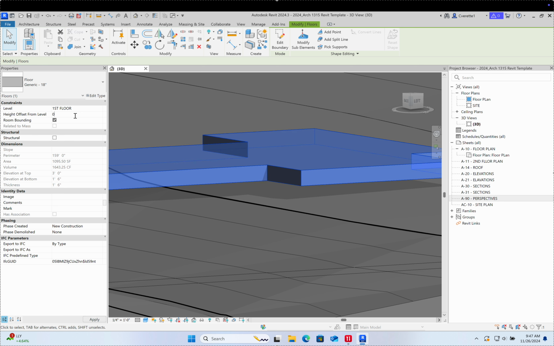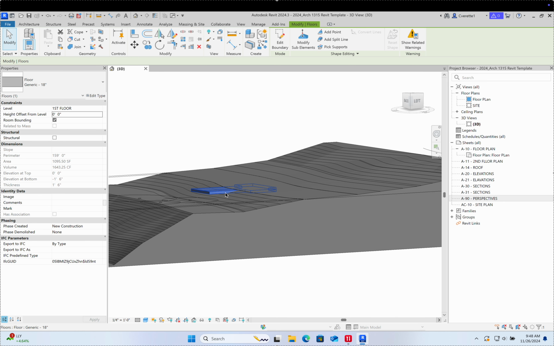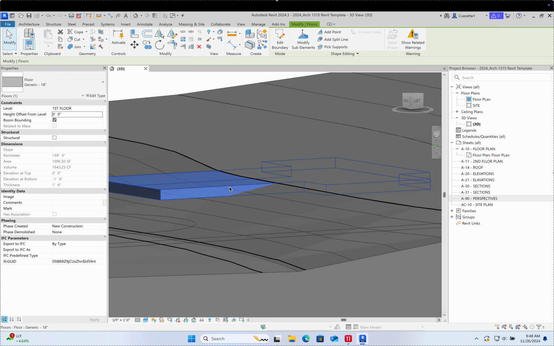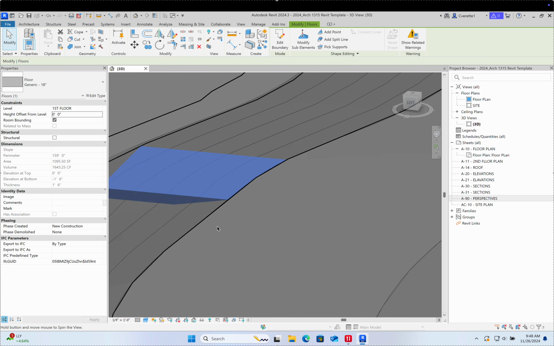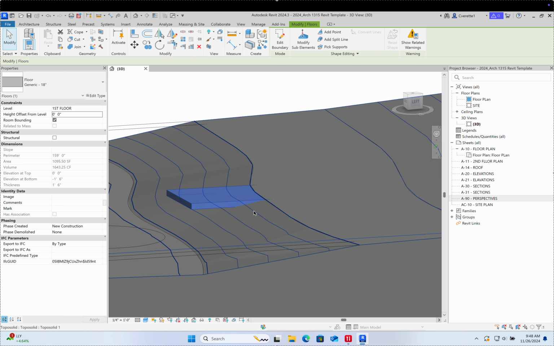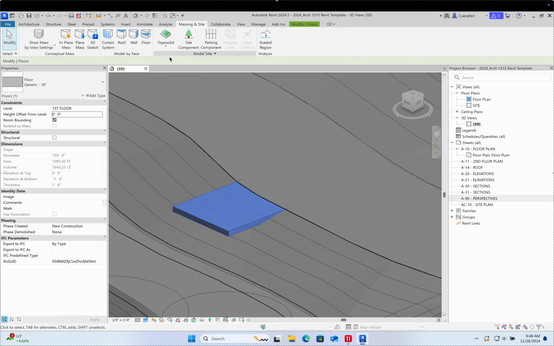So if I change that to 0, enter, it's going to say, hey, highlighted topo surface is going to overlap the floor. That's okay. Basically, it's just trying to express to me that it's going to be a little bit underneath, right? And that's okay because we can actually make a building pad to save ourselves from that. Now, if I knew where building pad was, because I think it has changed locations, it used to be in the massing site. How could I fake this till I make it? Oh, I know what to do.